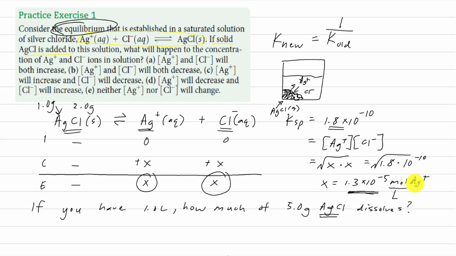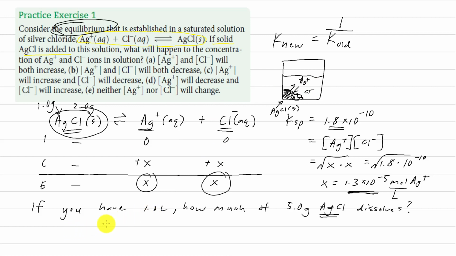So there, if you look at it, you're just changing substance. The stoichiometry question is what this is. Okay, so if you have 1 liter, how much AgCl dissolves? How much of this would dissolve if you had a 1 liter container? So you could just start with this, and then you convert it stoichiometrically to AgCl. Even though this is not part of the equilibrium, we just showed that if you added more of it, it's not going to increase the amount of ions.